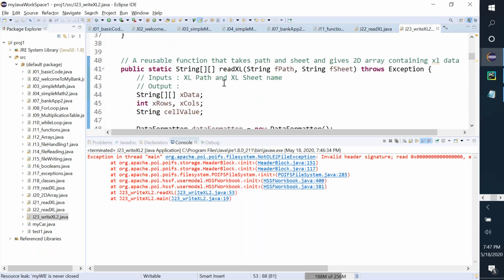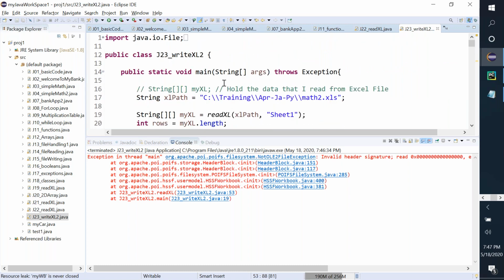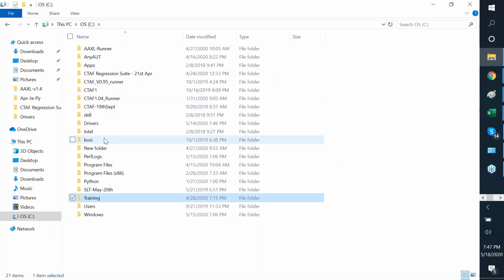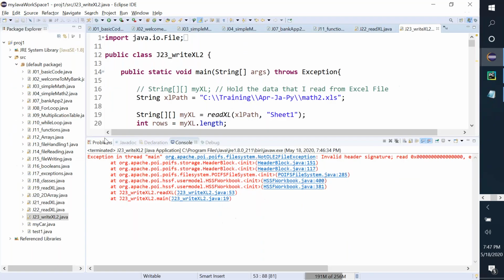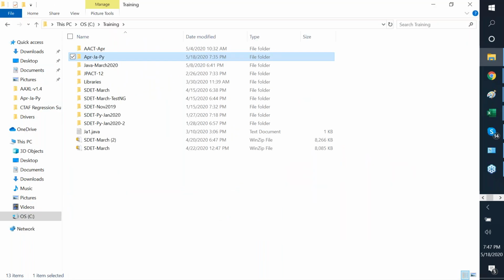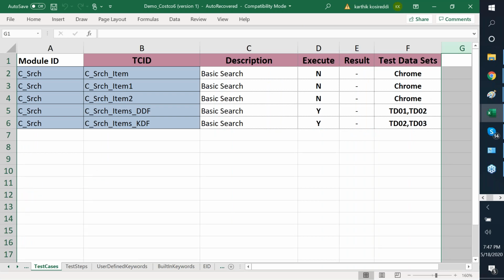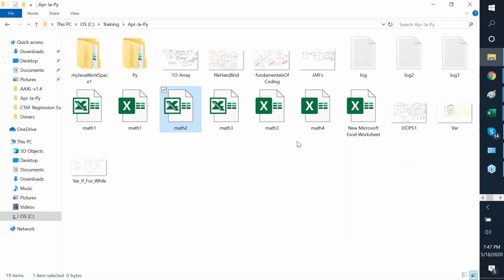When I'm going to read, no, only file found math to reading. Training API. What is this? Oh, there's nothing in it, team. That's the problem. See, that's the problem.